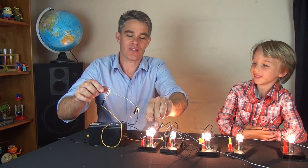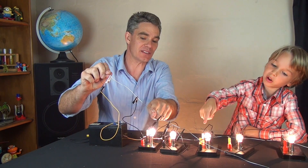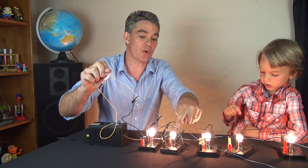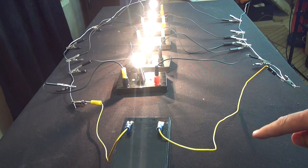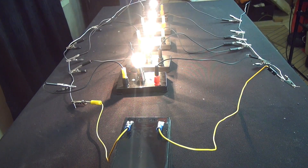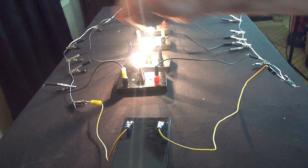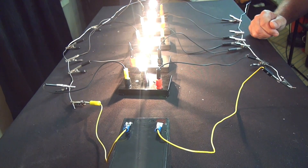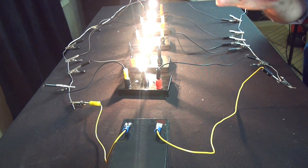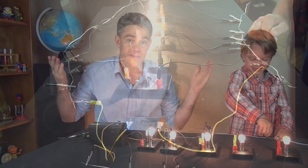There's about five amps of current flowing in this part of the wire, four amps in this part, three amps in this part, two amps in this part, one amp in this part, and no current flowing here. You can see why they're called parallel circuits — because these two lines are parallel to each other. This wire is at 12 volts and this one is at zero volts, so there's a potential difference of 12 volts across each light globe. Because there's the same potential difference across each of the globes, they all glow at the same brightness. There's parallel circuits for you.